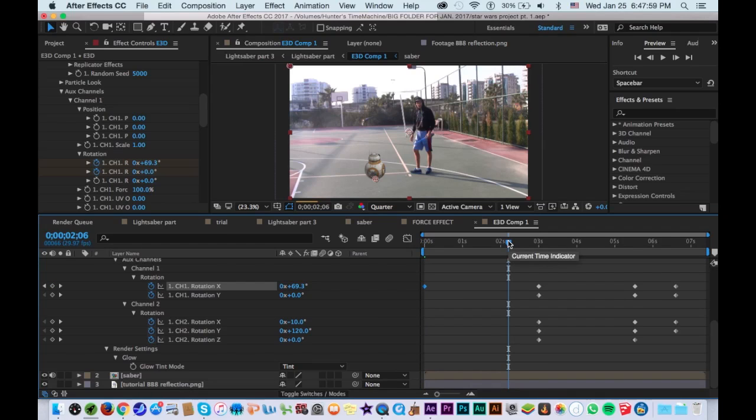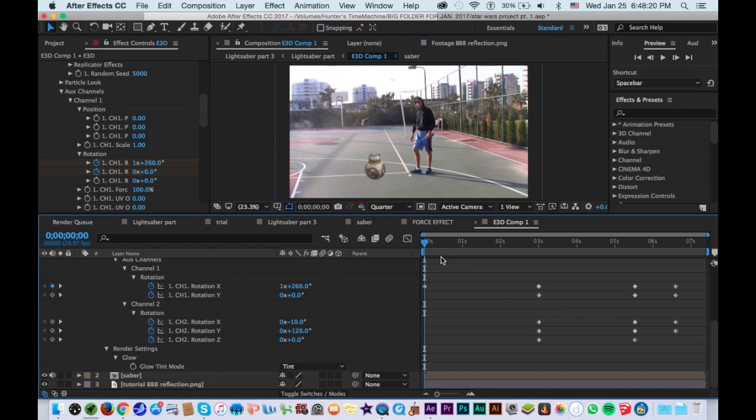and you can start to see that it goes like this. So that is good so far, but we're going to hit 1x. So this means it'll go around 360 degrees.